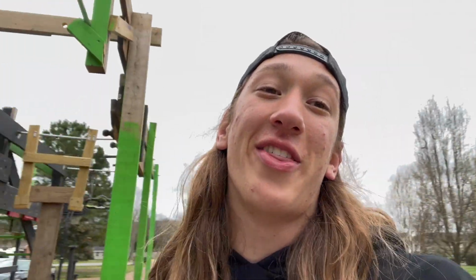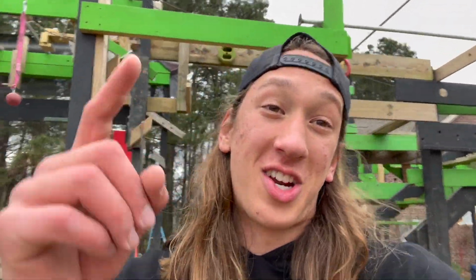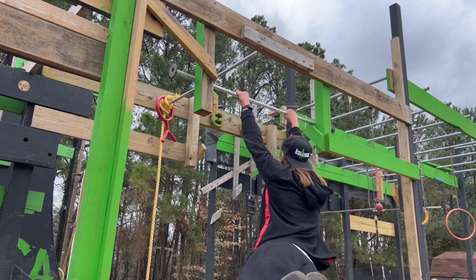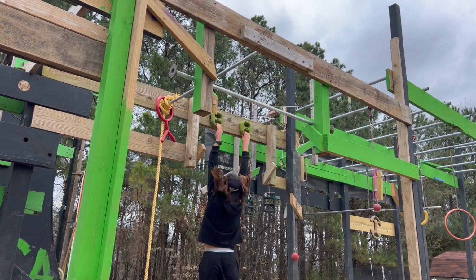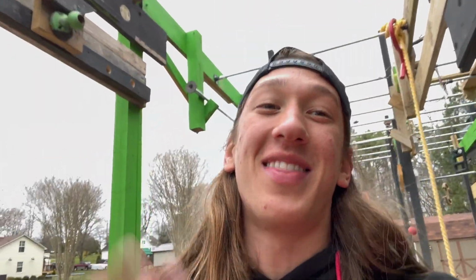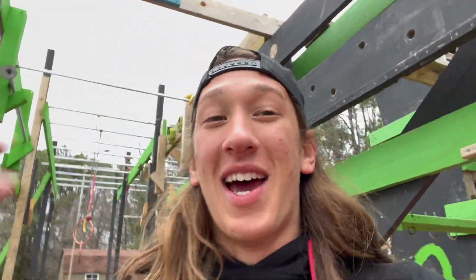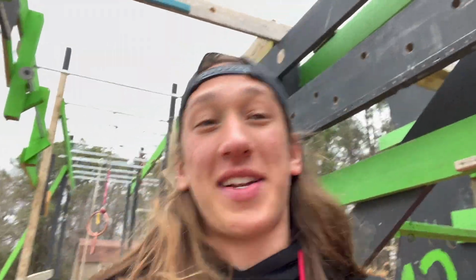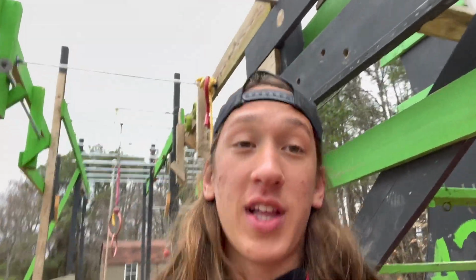Now I want to show y'all the time that I missed, and I still tried to catch my hat while I missed. Check it out. I don't know why, you can't even really see it in the video, but I think it's so funny. So basically, I barely missed those crabs, and then my hat fell, and I tried to catch it, but I didn't. It fell on the ground. Brutal. But all in all, I really like that obstacle.